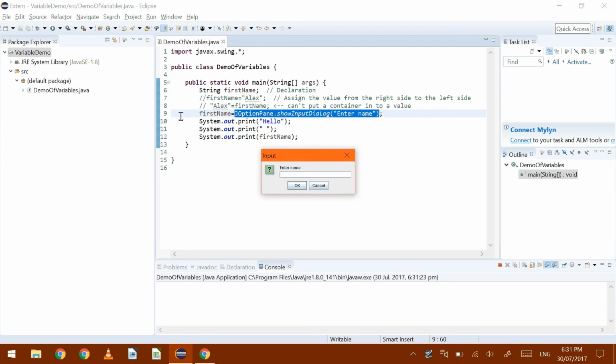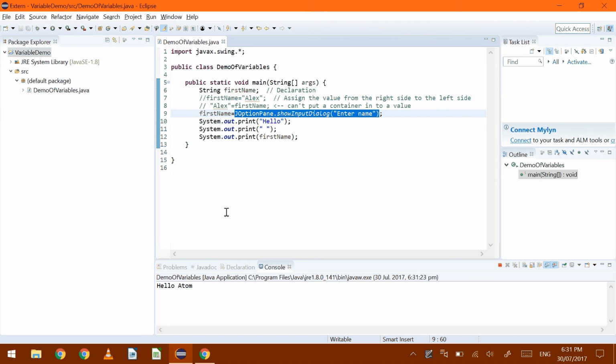What happens here is very similar to what the previous one did when we assigned the value directly, or when we hard coded the value. After it takes the input, whatever name was entered, now the last name that I entered was Atom, effectively it does something like this.